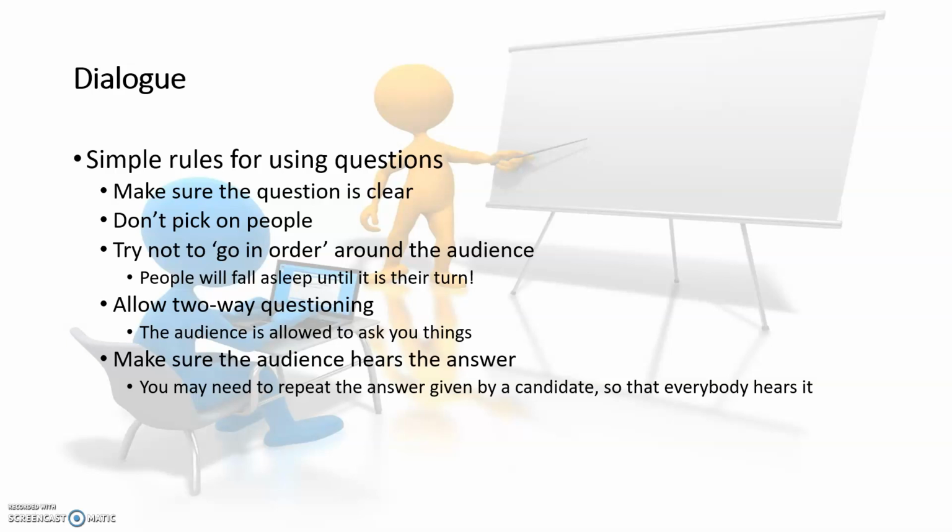And then when somebody answers a question, make sure everybody has heard what they say. This can be particularly difficult in an online environment where people's technology and audio capacity is different. So you might ask a question and somebody in the room might answer, but everybody online didn't hear. So it's worth repeating the answer that the person gave so that everybody can hear.